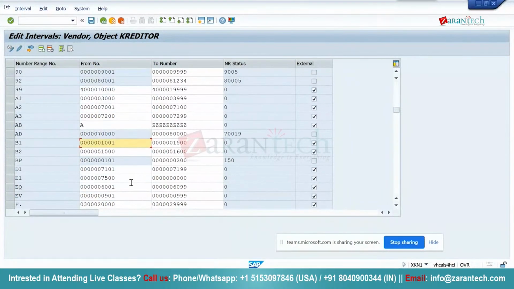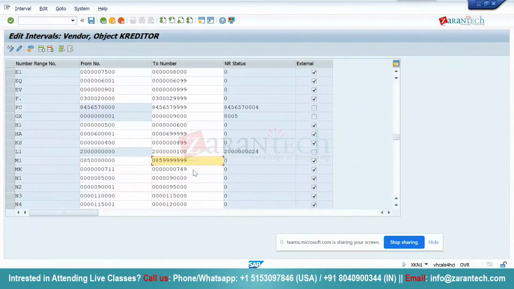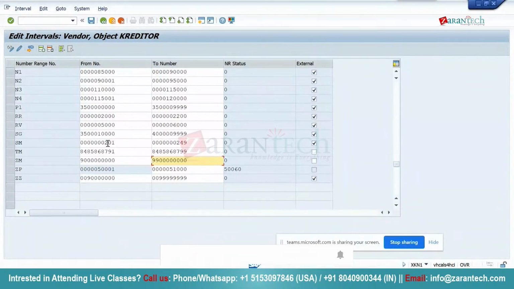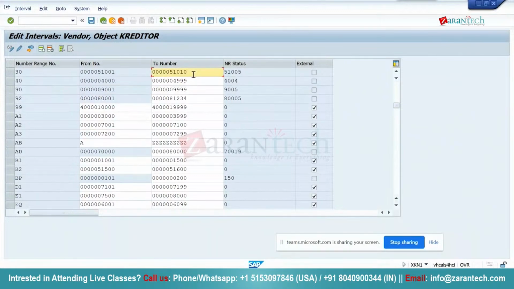So you see 7,500, 8,000 is also the max used. So let me see if after 8,000 we have any. Yeah, 8,100 to 9,000. You see, this guy is never gonna create 1,000 vendors. Unnecessarily, it was blocked. So let's not do that. So let me see if anything after 9,000 is used. Okay, 9,000 to 9,999 is also used.